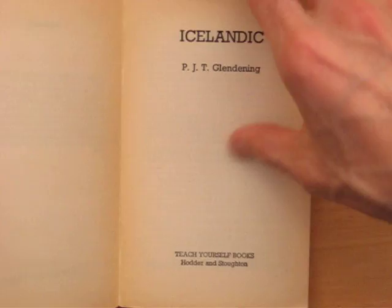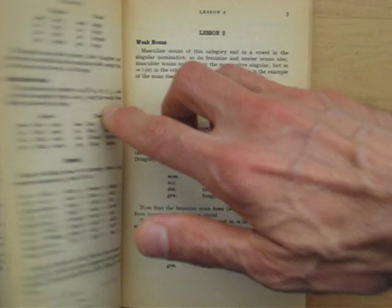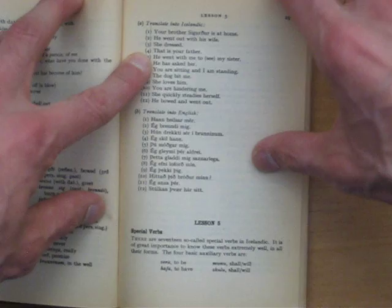How did they work? Classic grammar-translation books: table of contents, chapter one — nouns, strong nouns; chapter two — weak nouns, definite article; chapter three — prepositions; chapter four — pronouns, and so on. If we leaf through the book, you see it's entirely textual and very straightforward. You get the material, the explanations, the examples, then a list of new vocabulary words and a set of translation exercises from Icelandic into English and English into Icelandic. At the end, you get appendices in tabular form, an answer key, and the vocabulary you were taught.